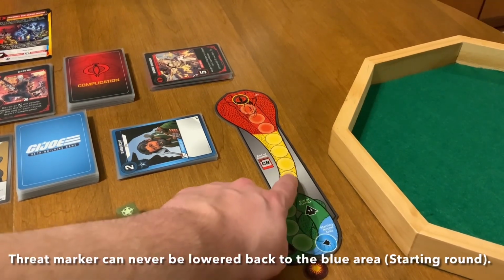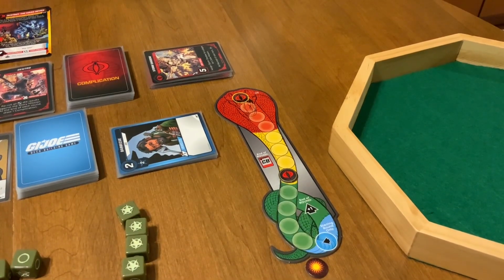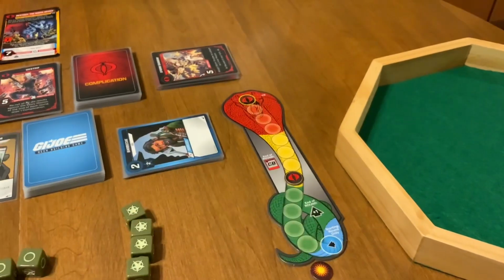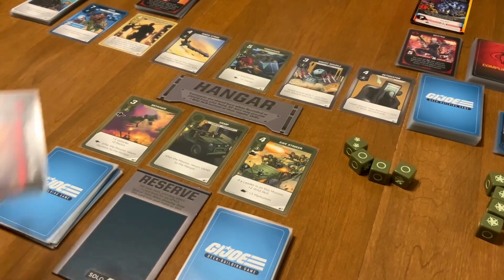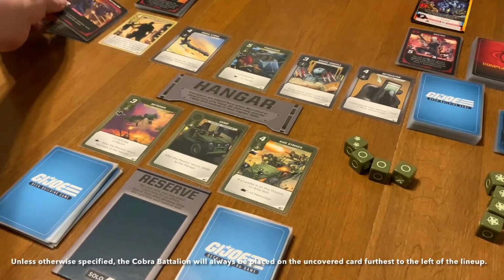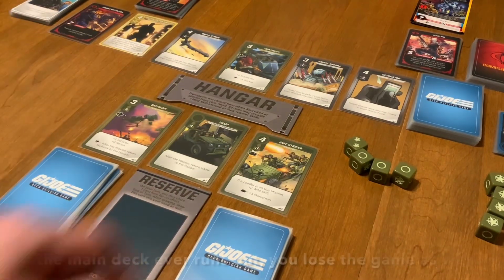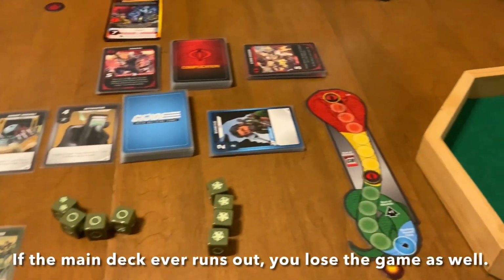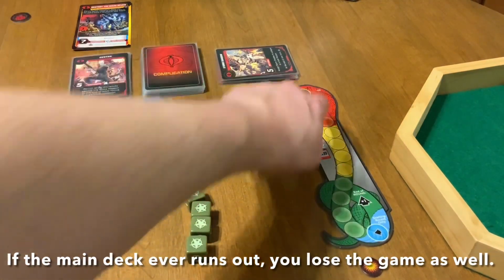Now, if you ever get to the yellow part of the track, apart from raising it once every round, you're also going to add what's called a Cobra Battalion to your main deck's lineup. Now, your main deck's lineup consists of 6 cards which you could purchase during your recruit phase. If at any point you have to place a 6th Cobra Battalion on the lineup, you lose the game. You also lose the game if the threat marker goes all the way up to the top.